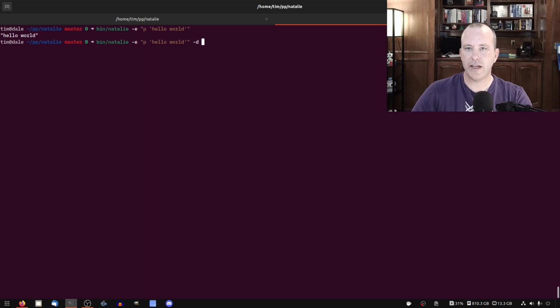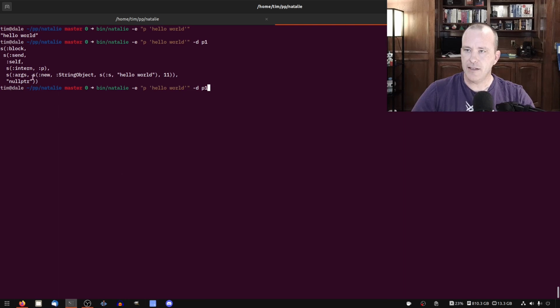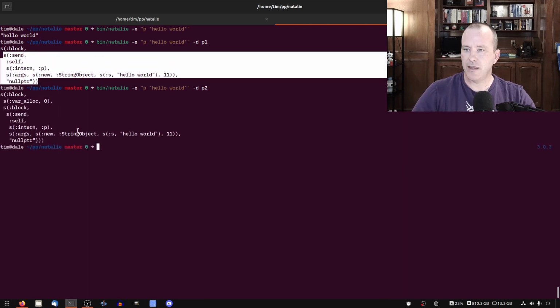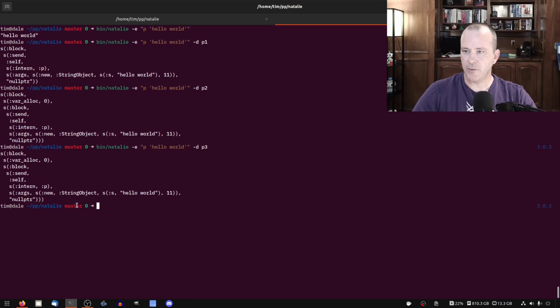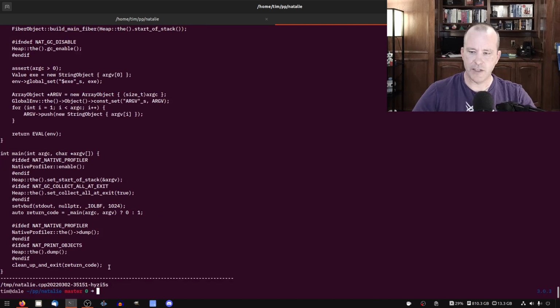And the old compiler, if I do a debug of pass 1, I'll show you what pass 1 looks like. It's just AST. And if I do pass 2, then it's slightly different AST with a few more things sprinkled in. Pass 3 is mostly the same, almost nothing. I think nothing changed. And then pass 4, does it even do that? I don't remember. I think it'll show you the C++ that's generated. So that's the old compiler. What it does is it manipulates the AST step by step until we get C++ code. The very last pass of the compiler takes that AST and writes C++ from it.